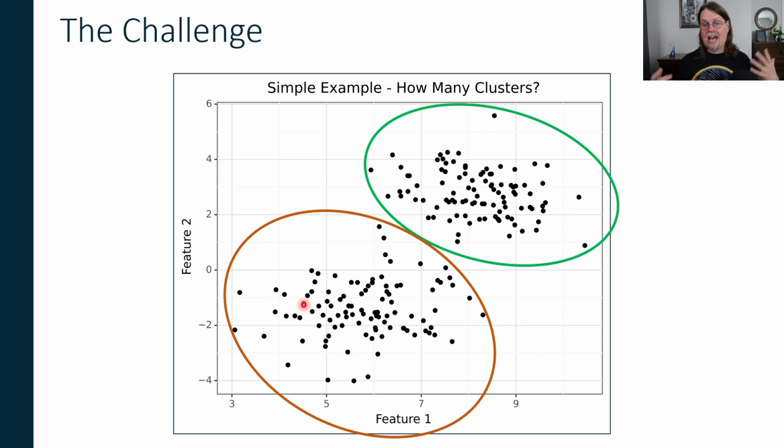So the challenge is not only do we need to get computers to do this clustering thing in small dimensions where a human can do it quite easily, and we want them to do it as well as we do, but we also need them to be able to scale well beyond what human beings can actually handle, right? 5 dimensions, 20 dimensions, 100 dimensions. So that's the first challenge, right? How do we get computers to perceive clusters as well as we do in lower dimensional space, but also do it very, very well in high dimensional space?